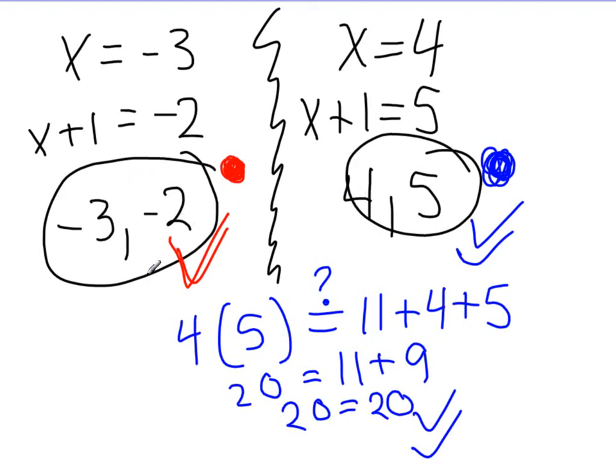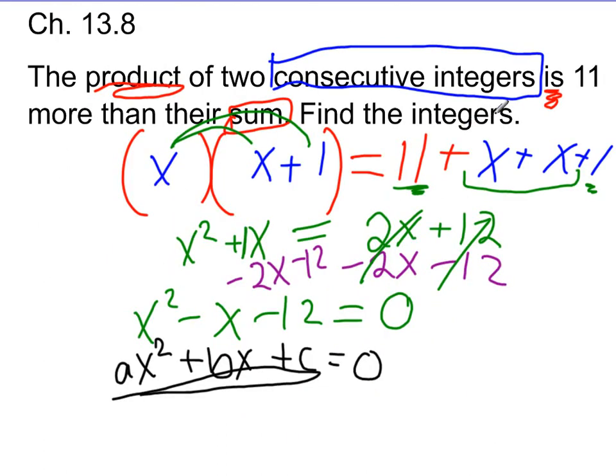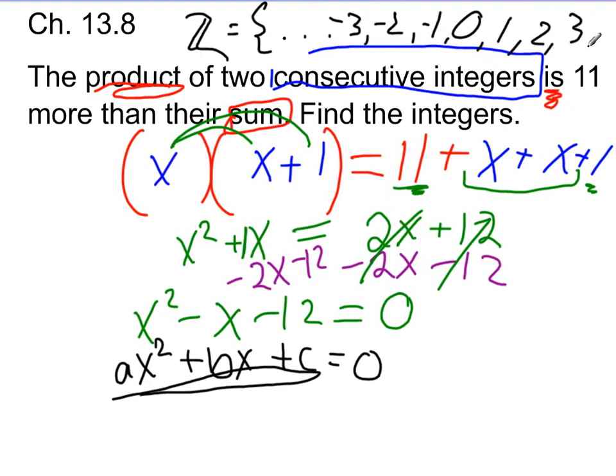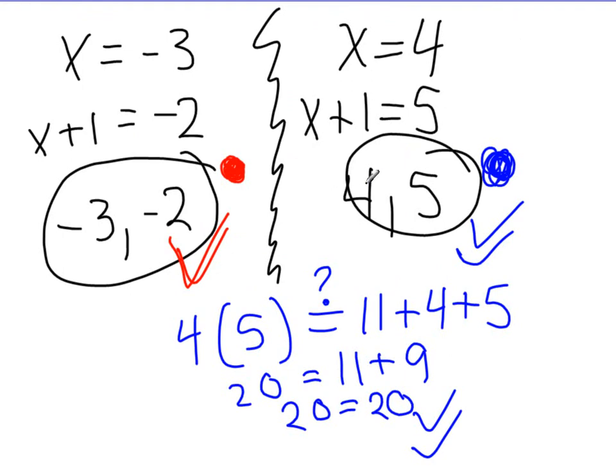Generally, negative solutions we don't like. But here, our question said consecutive integers. The set of the integers starts from the smallest negative you can think of, negative 3, negative 2, negative 1, 0, and then it goes all the way up into the positives, which we're used to working with. So that's what an integer is. So both of these are our answer. And we are done.